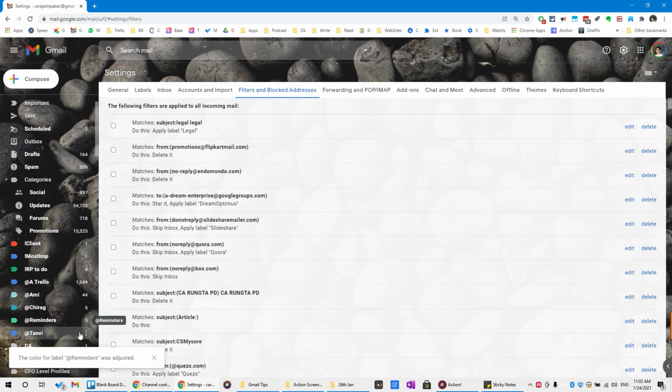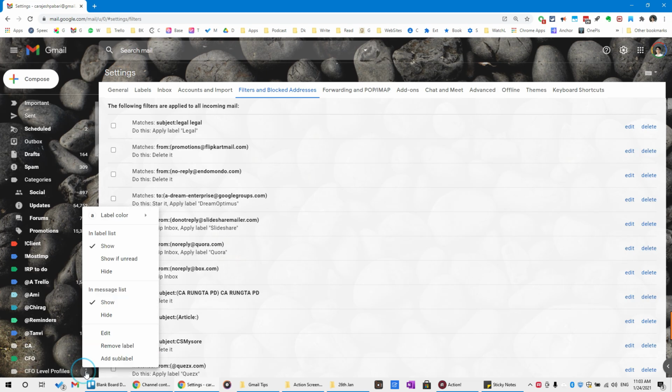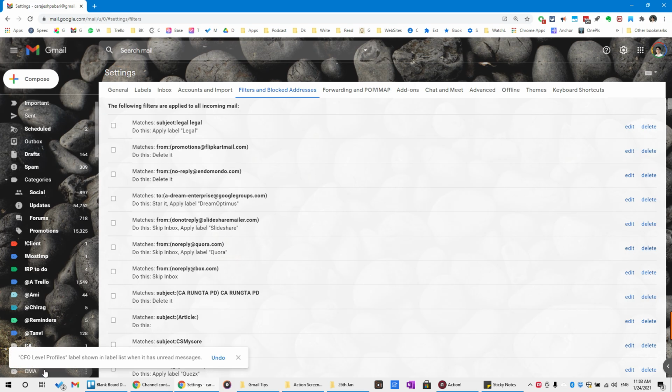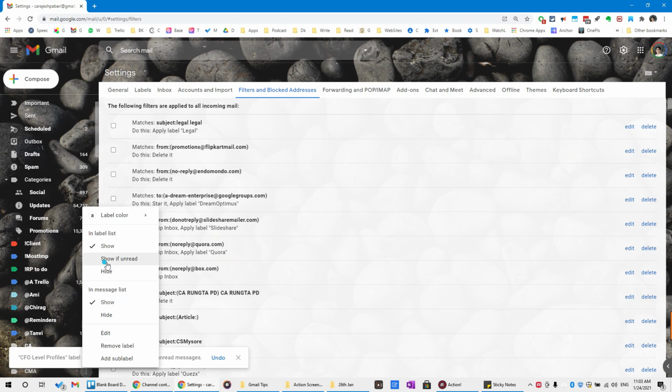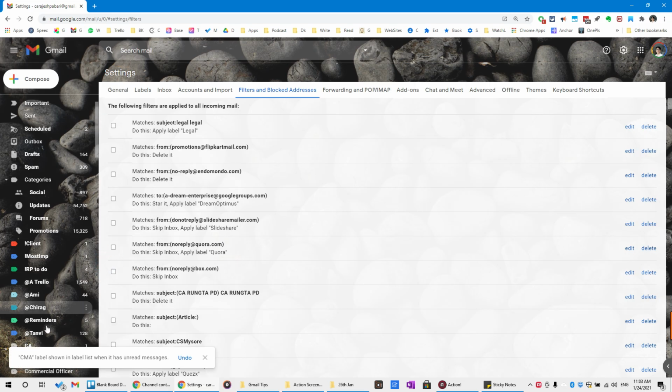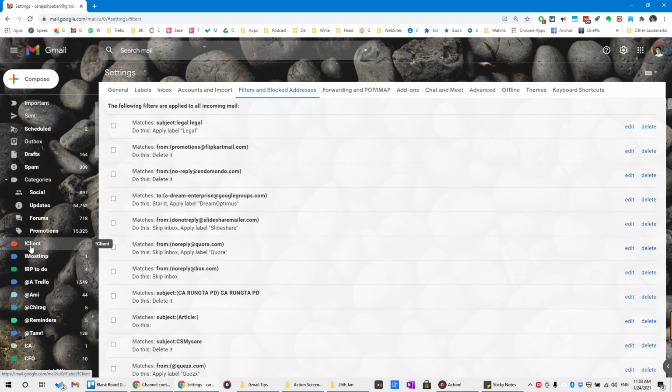So I will hide. You can hide something where there is no unread mail. So this will go. This will go. So you can work around how you want to use your labels. Okay. These are team members, so I will use label of @. If these are clients, then I will use exclamation mark so that it appears in the front.